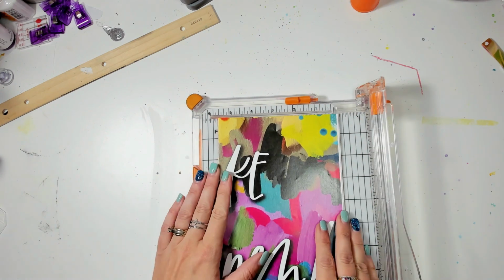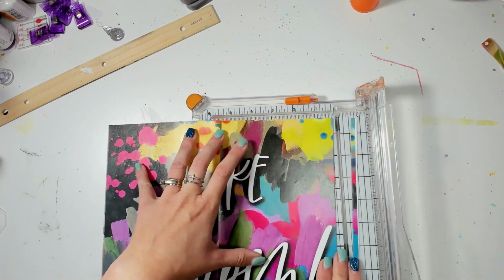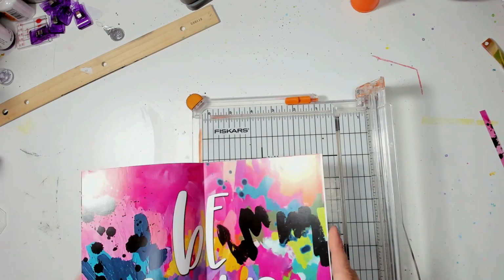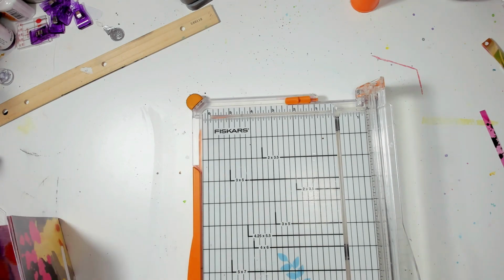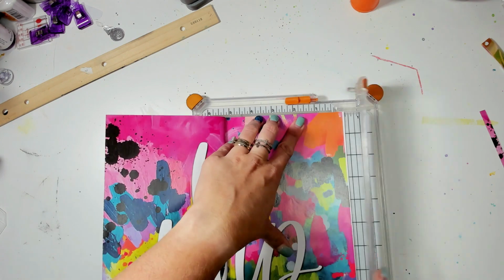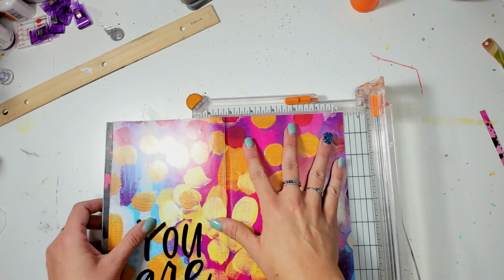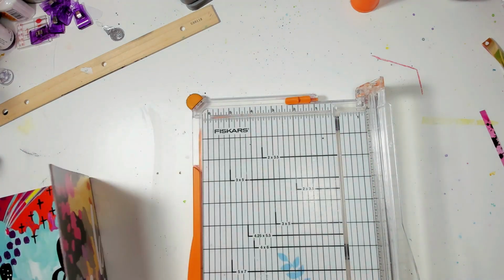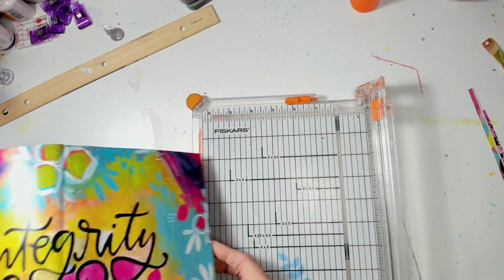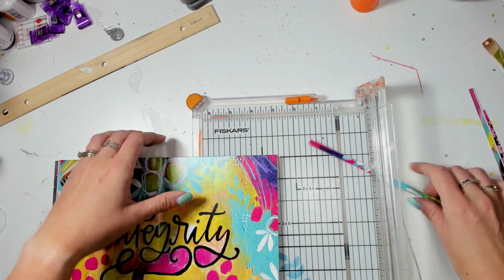So I want to make sure that my inside is smaller than what I'm using for my cover. I'm just kind of eyeballing it. I'm not really measuring it. My bad on that, but feel free, again, make it as big or as small as you want. And what's great is one page on the calendar, which is the very back cover, or the front cover, is actually a little bit thicker of a cardboard, whereas this is kind of a thin paper. So it's going to make a perfect sturdy cover for our little journal here.